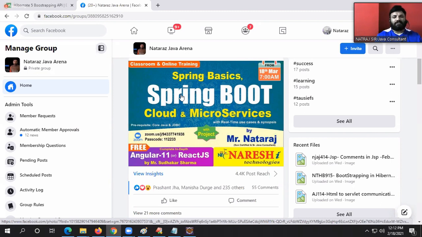Right. Slowly, I'm entering into Java real-time projects. I will be dealing with UI technologies. So slowly I will be taking the entire Java full stack course, guys. A lot of discussions are happening with management. The entire full stack will be handled by me except core Java, because at this stage I cannot talk about how to declare a variable, how many data types there are in Java, how much memory an int variable allocates, how much memory a float variable allocates.